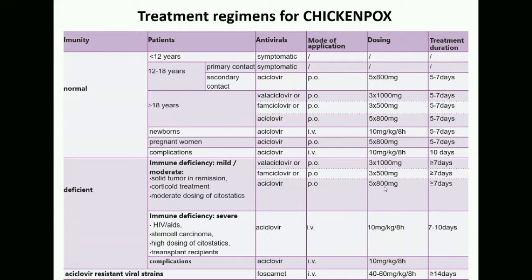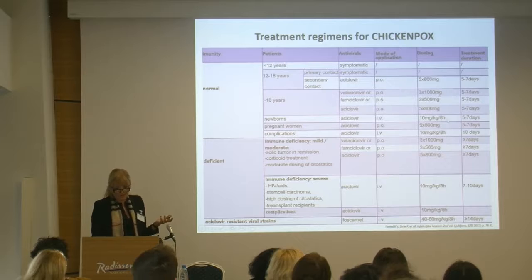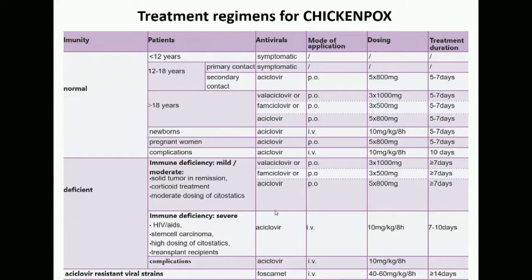And here is the regimen, again the guidelines, on how to treat them. You have everything in your booklets. However, just to explain, you should definitely discriminate between patients with normal immunity and deficient immunity. And as you see, these are the dosages, usually oral, usually 5 to 7 days. But of course, in immunocompromised patients with severe immunodeficiency, you would give treatment parenterally. And when it comes to insufficient efficacy of those drugs, you can go to salvage treatment with foscarnet.